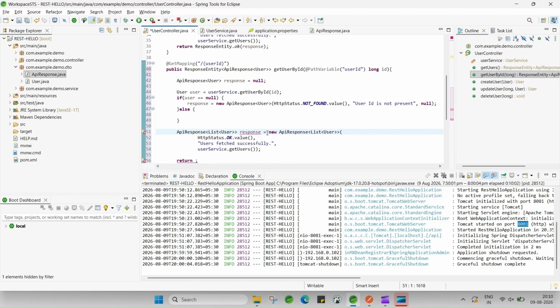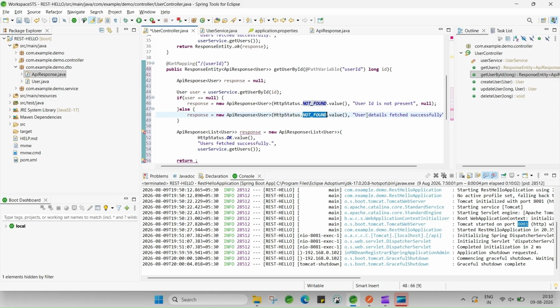So I will say here, user details fetched successfully. And here we'll say OK value because we got the match.